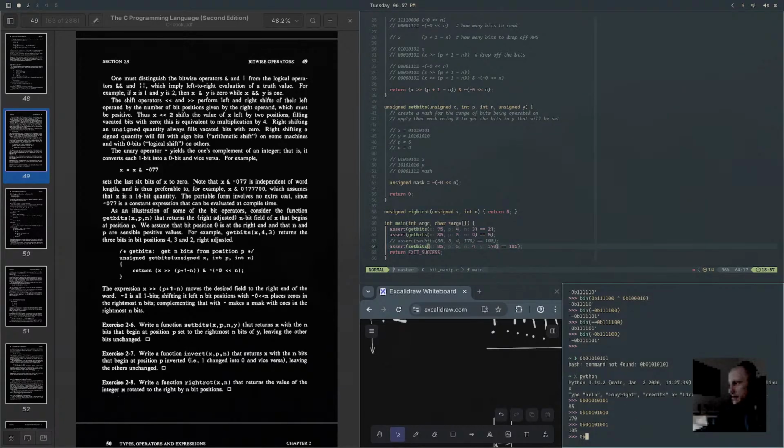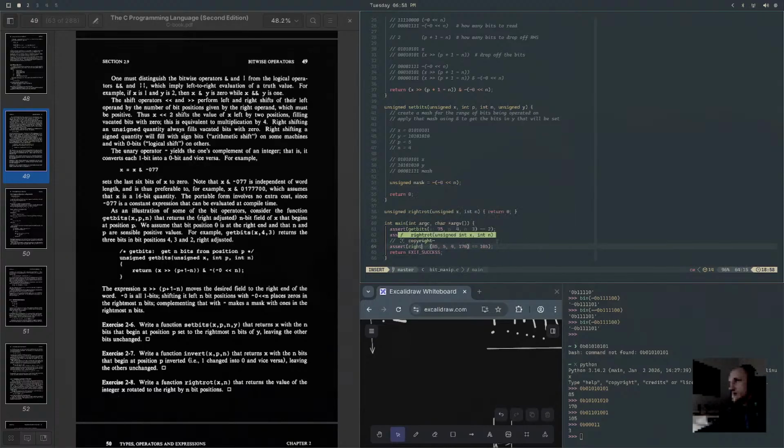So if we had 0b, let's do a right rot on 3, and we're going to do it by 2. And that's going to give us a 32-bit value. Yeah, it's a 32-bit value.